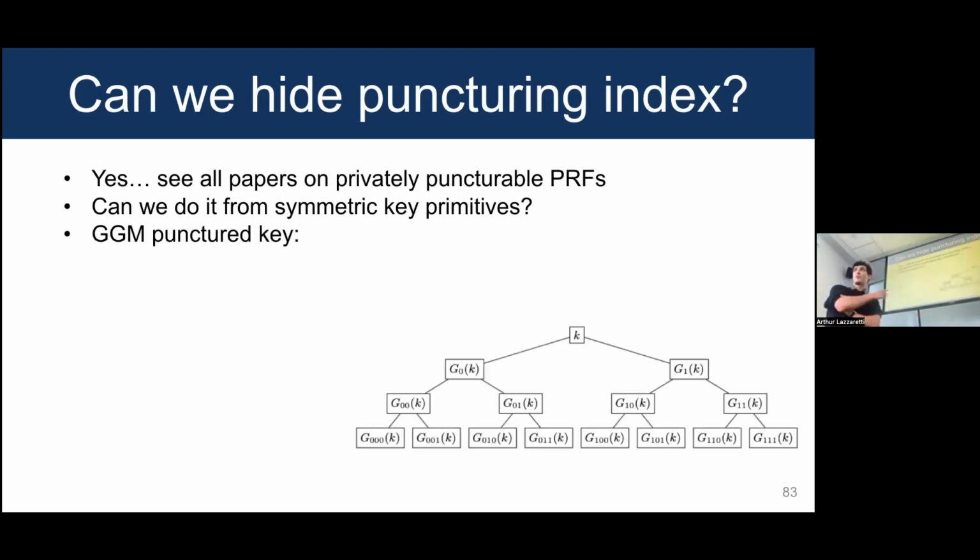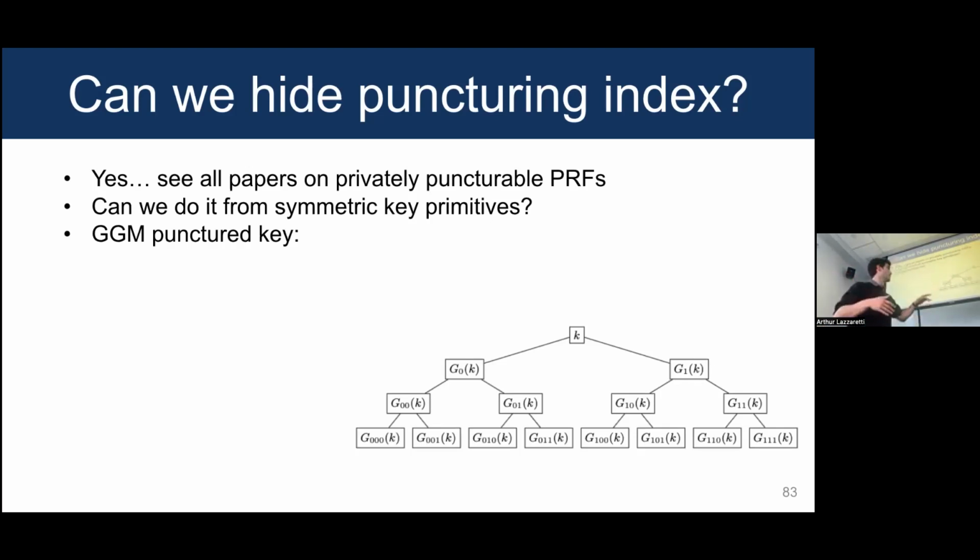Okay, and here I brought a picture of a sample puncturable PRF. This is the initial PRF construction by Goldreich, Goldwasser, and Micali. G is a pseudorandom number generator that doubles the length: given K, it outputs a pseudorandom string of double the length.